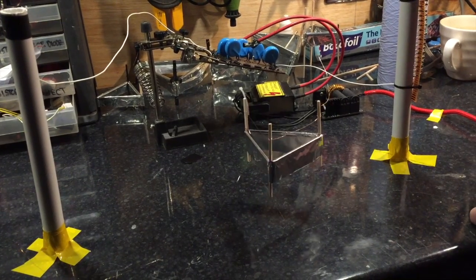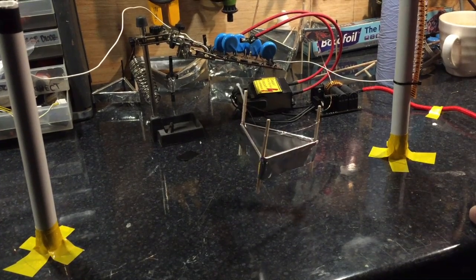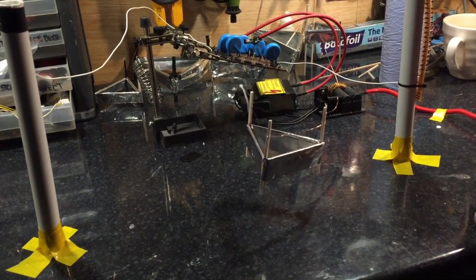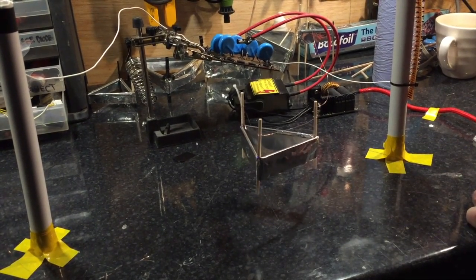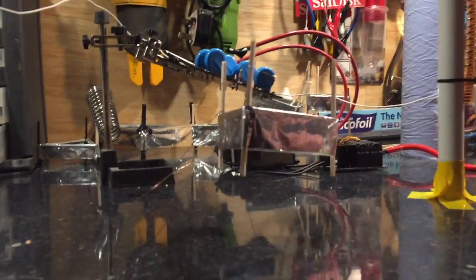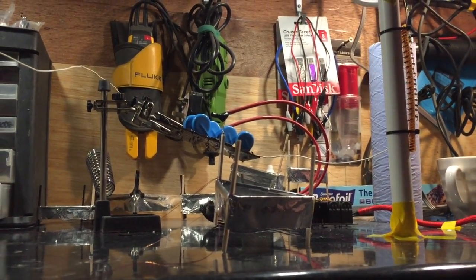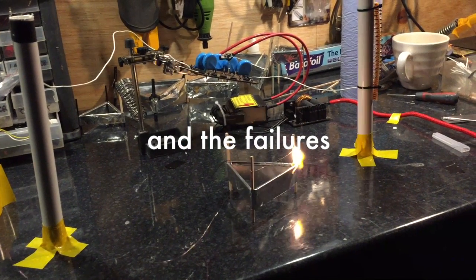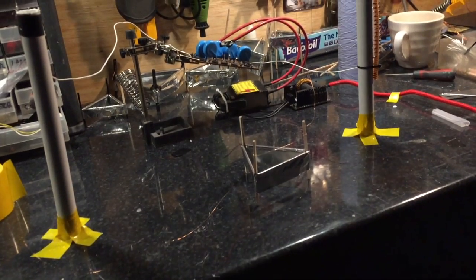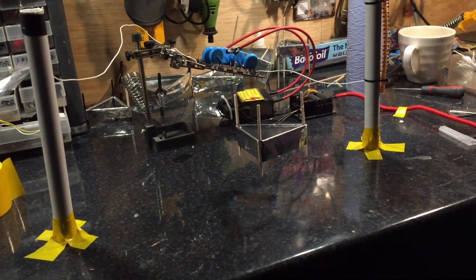That's good low voltage. Okay, you turn it on. That's it. All done.